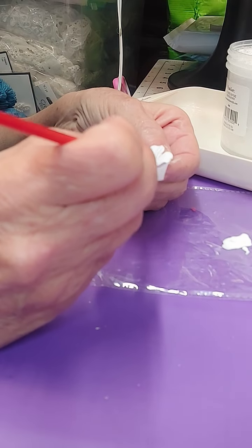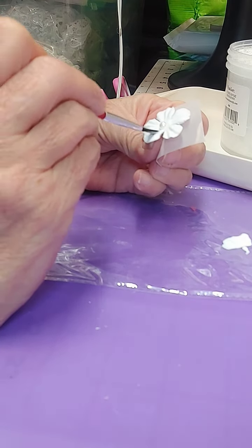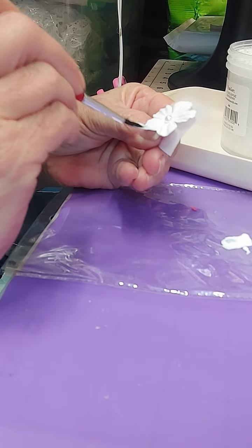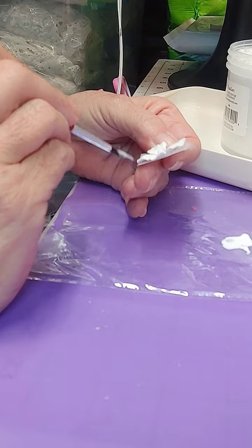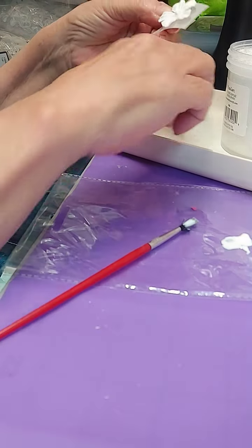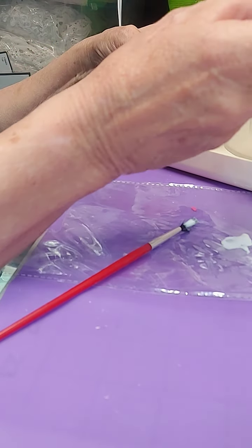You're going to paint your glue on here. That is all you're doing. This technique that I'm showing you, the one I learned it from, was Diane crafting with Fury. She is the one years ago that taught me how to use diamond dust. All you're going to do after you get this done, take your diamond dust. I use a tray here.